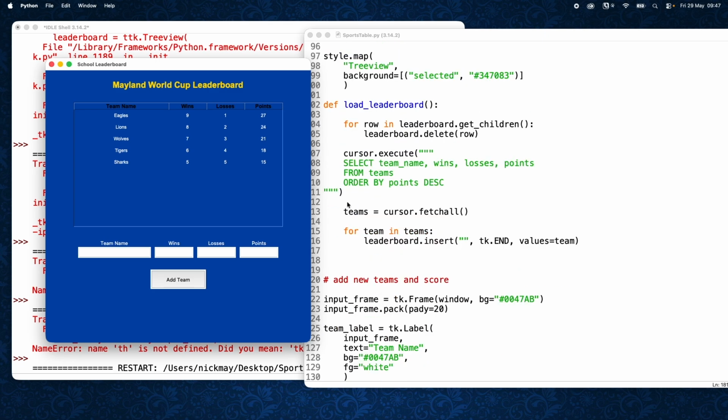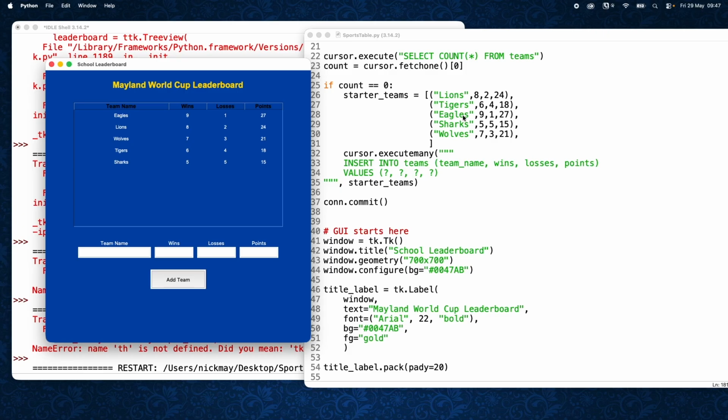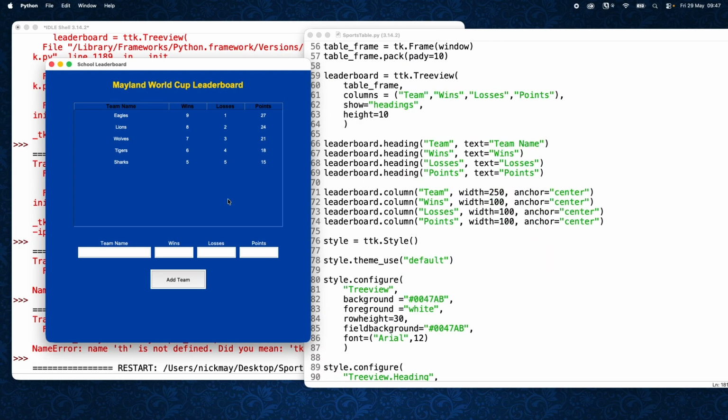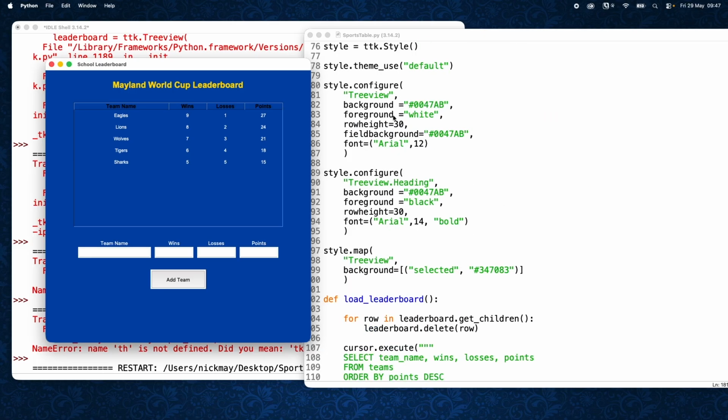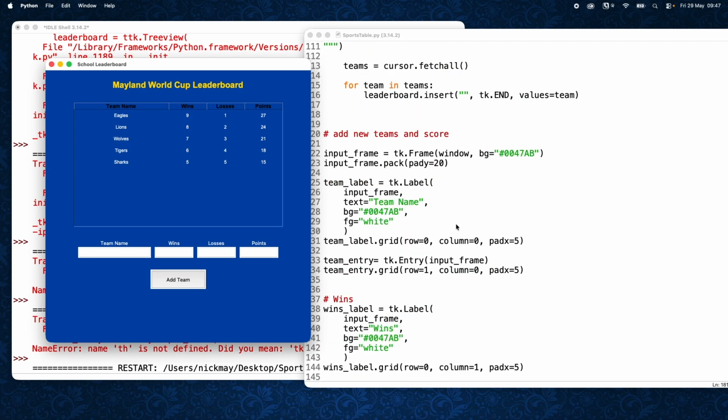With the leaderboard section, our leaderboard is here and it's correct. As it is, it sits nicely, that's correct. You'll notice that it's a different order to how we entered the data. So we entered the data, the team with the highest points were the Eagles, but it was the third thing entered. But I said sort in descending. And so now it's descending, the Eagles have the most points, so we've got them, it's descending that way. This is the tree view, like I said, this is the style for that.